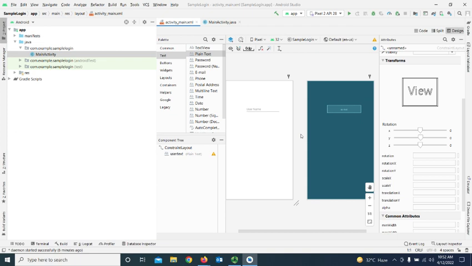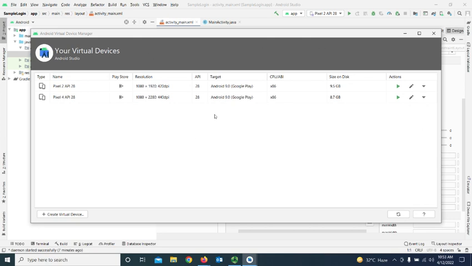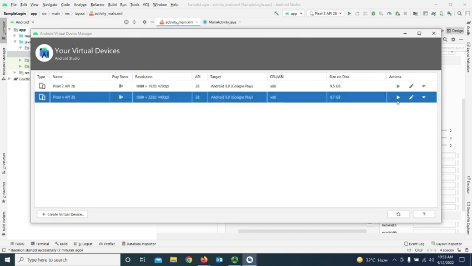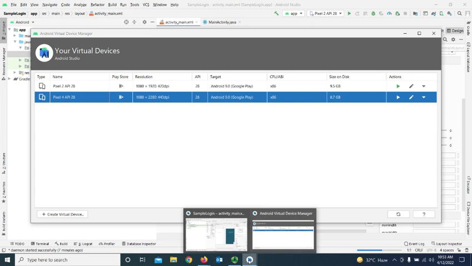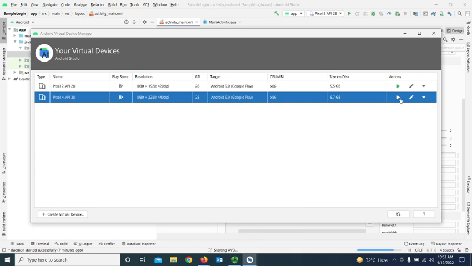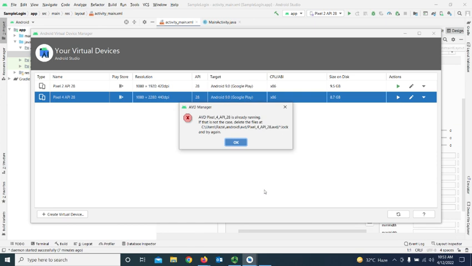Now if you have configured the virtual emulator or virtual device, for example I have created this. The only reason I have created two virtual devices is because sometimes if one is not working properly, the other will work. So let us check this one. Emulator.